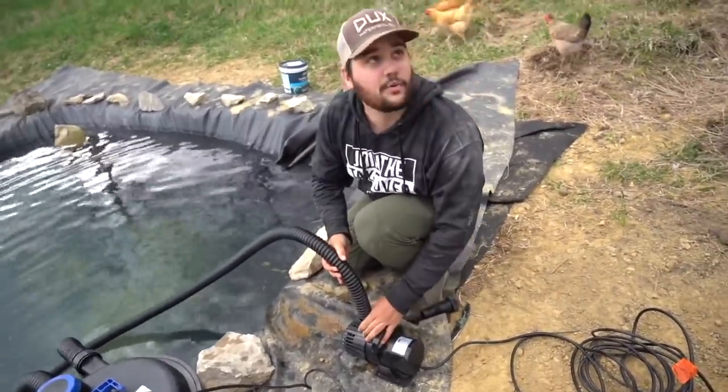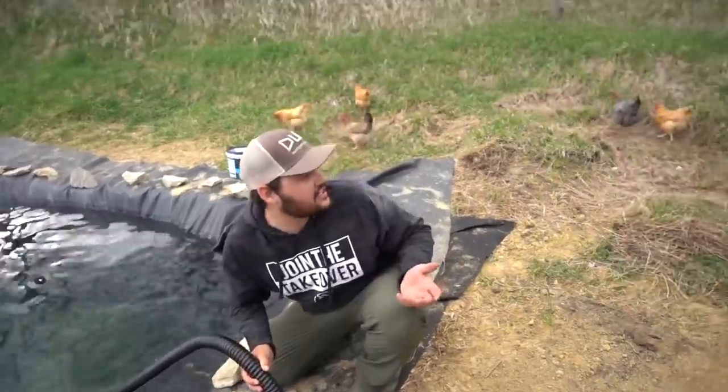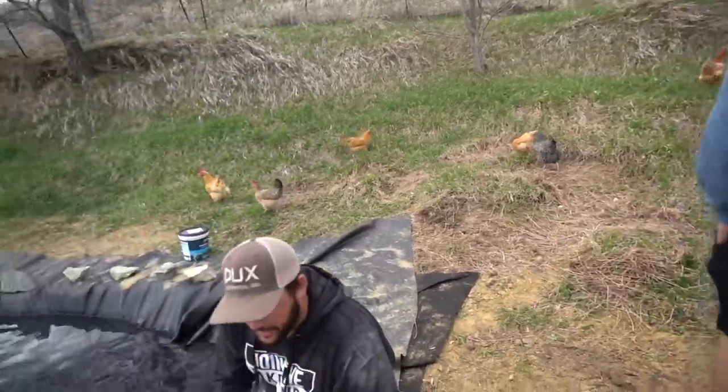What up, why do we have so many damn chickens? Look at all the chickens. Why do we have so many chickens? They're freaking everywhere. They love the pond. They're all about the beach vibes.